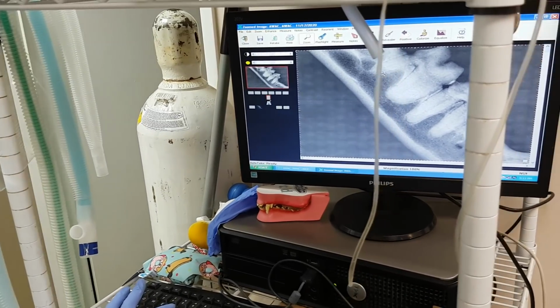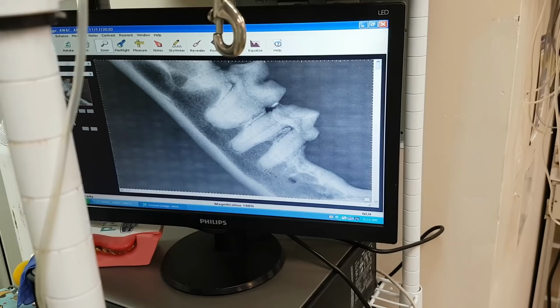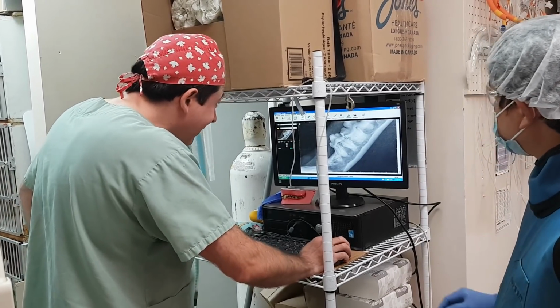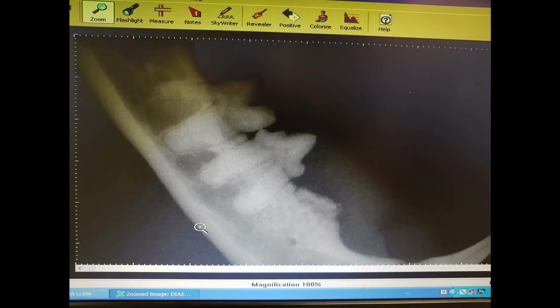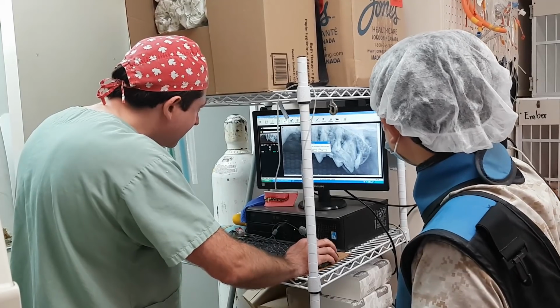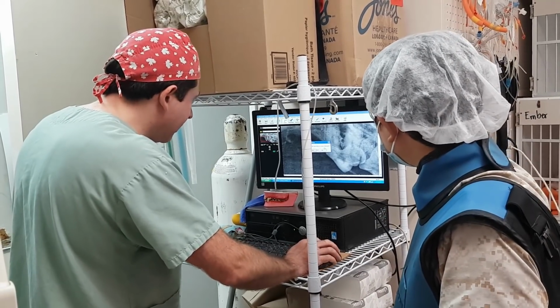Lovely jaw. I love looking at these x-rays, particularly as they're very healthy. And there NJ and I are going over the radiographs, and he's telling me what he saw in the mouth while he was cleaning it so that I can use that information to interpret the rads. Here's an example of a diseased tooth with a crown fractured and infected roots. I think it's important to say here, though, when we talk about extractions in veterinary patients, it would often be considered oral surgery in humans. So there's gum flaps, bone removal, and suturing involved. Although we do sometimes do simple extractions, we often end up doing something that's quite a bit more complicated than when a human needs a tooth pulled.